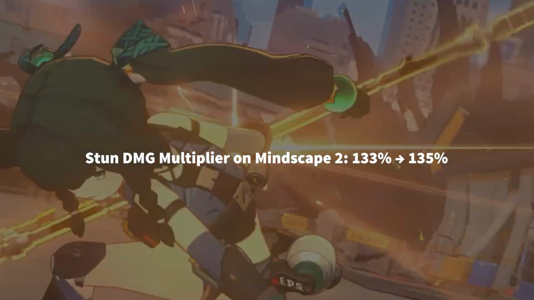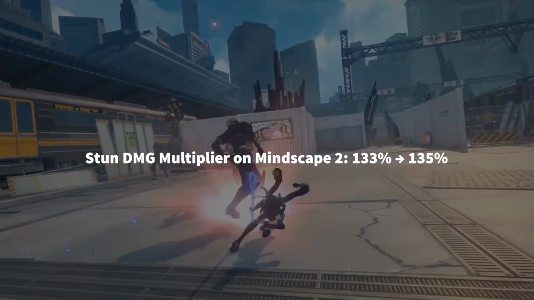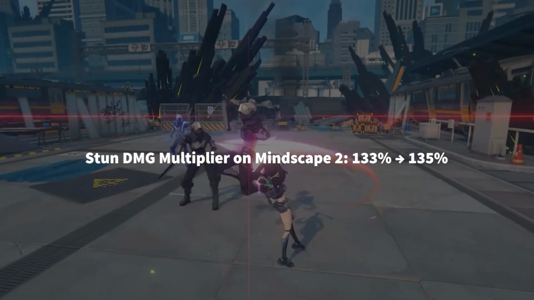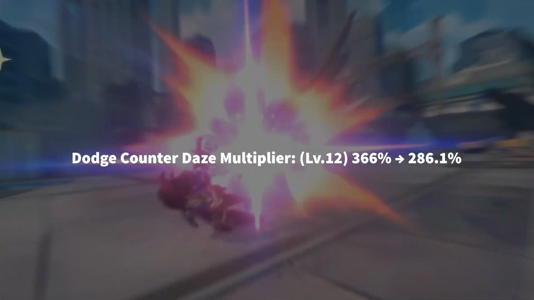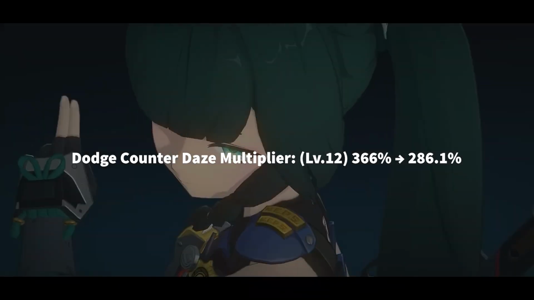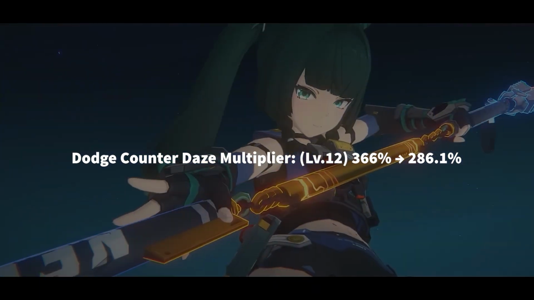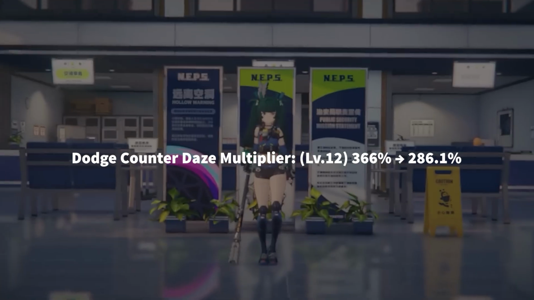It got buffed to 135%, so a 2% bump, which is not really significant, but it's still great overall. And lastly, her dodge counter daze multiplier at level 12 got nerfed a bit because it's kind of high. So from 366, it goes down to 286.1% daze multiplier on her dodge counter, which is not too bad.